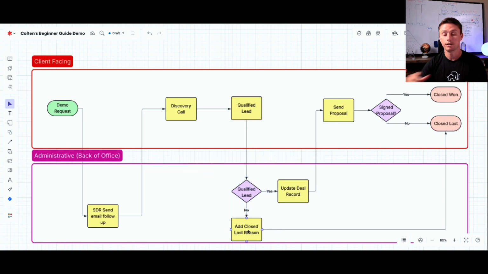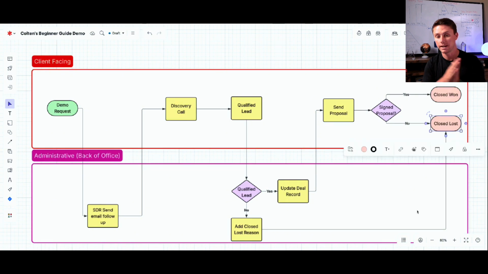We simply add a close loss reason inside of our CRM so we can understand why that lead was not qualified, right? This can be an open text box or a drop-down or multi-select as a property. I suggest doing a drop-down or multi-select so it's easily measurable when you're looking at your reporting and understanding if there's a pattern in the leads that you're bringing in, maybe from your marketing team. Like if you're bringing in the wrong ICP, it's better to have a drop-down that has consistent data rather than a single line text where sales reps can add different information every single time, which makes it very hard to measure, right? So we add the close loss reason, then we just add it into close loss.